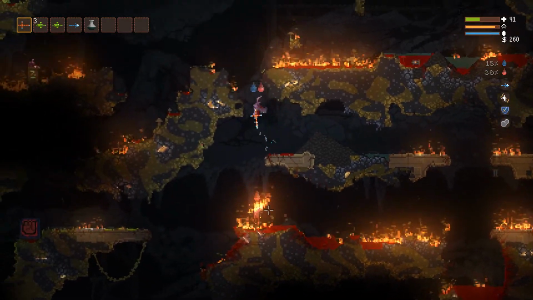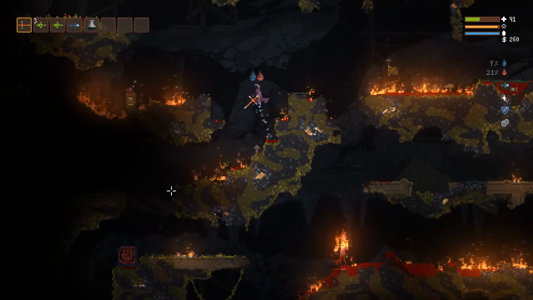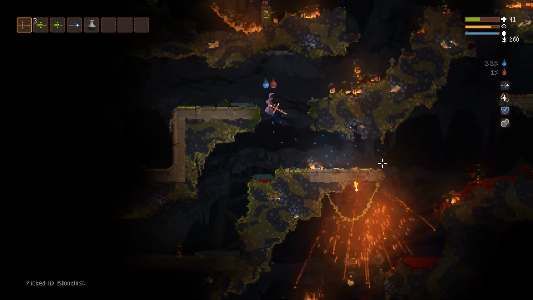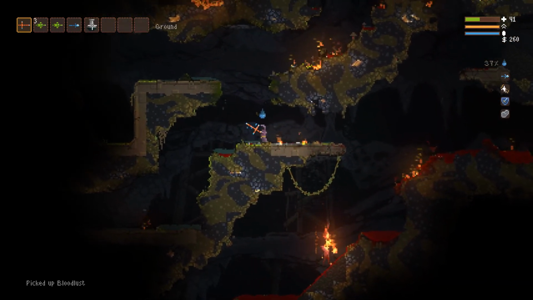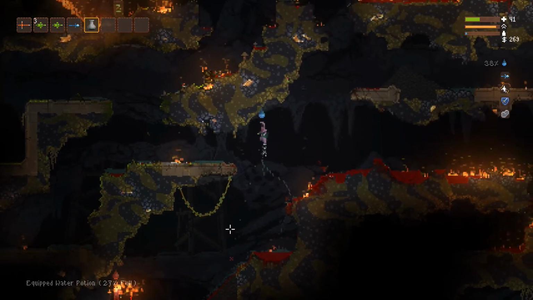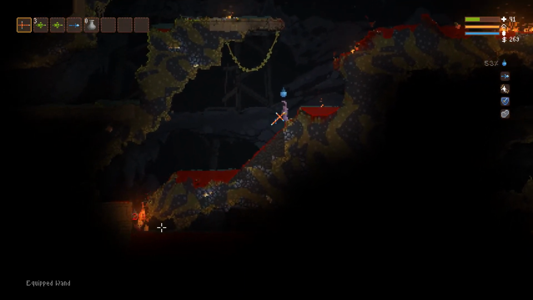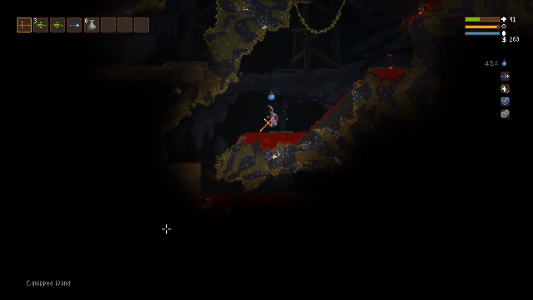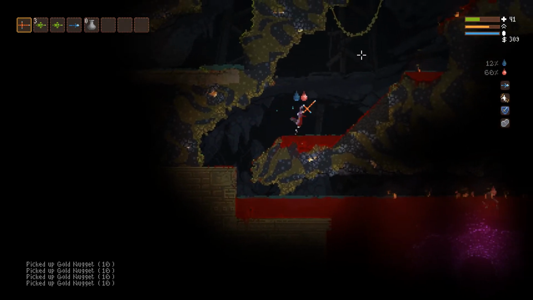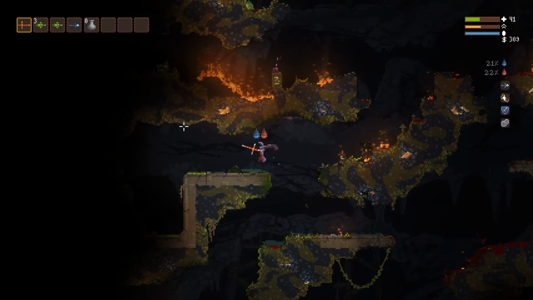Oh, and you are not damaged by being submerged in blood. What a shame. Oh, interesting. Where did that come from? How did that get there? Yeah, get him. All right, I mean, that's a result. You know, that works a little bit.